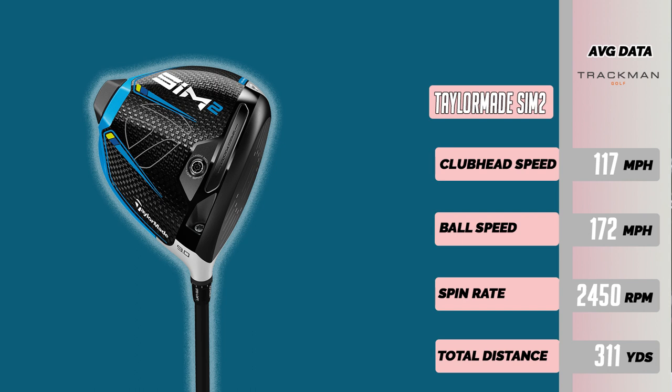So well over 300 yards, perfect ball speed at around 170 miles an hour, which is literally the most that I can get. Clubhead speed, pretty decent as well, considering that I am near death. But apart from that, it's very, very good. The dispersion that I had here was good as well, really nice. And the main thing I always say about the SIM2 is the misses I'm getting with them aren't really misses, they're just a little bit right or left of the fairway.